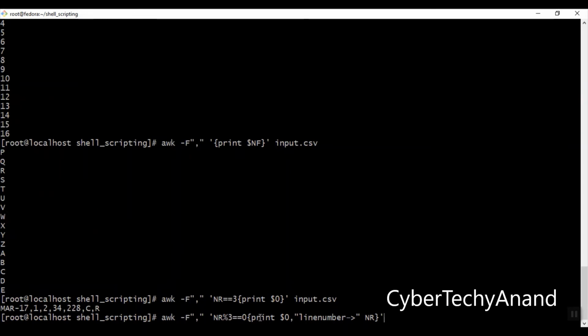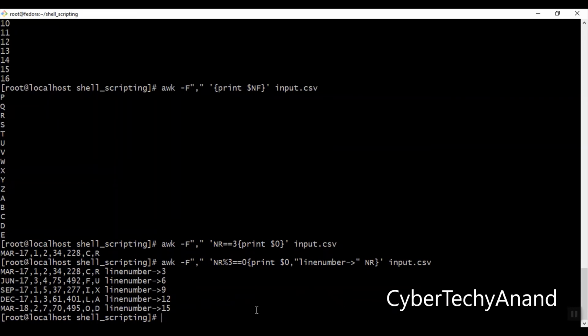That is the logic of this command. You see, right? The 3rd line, 6th line, 9th line, 12th line, 15th line, which are all divisible by 3. They got printed. So in this fashion, you can get the required lines.